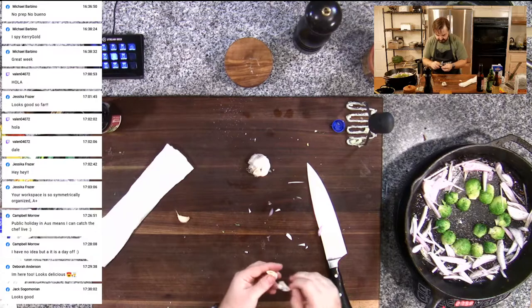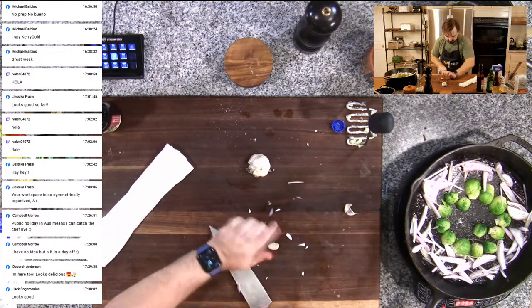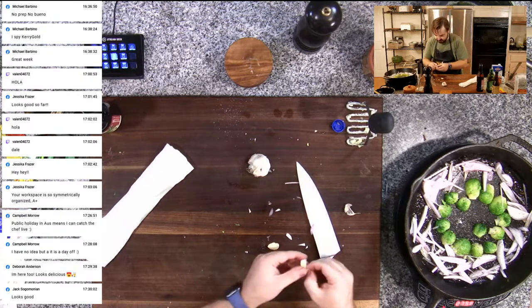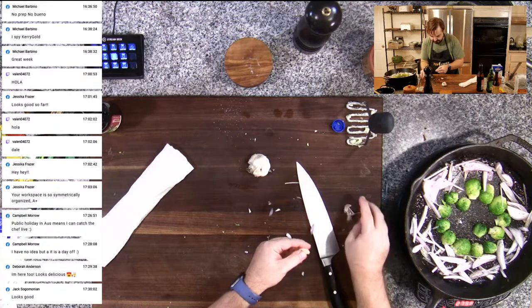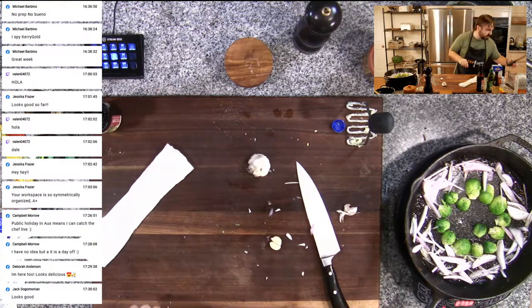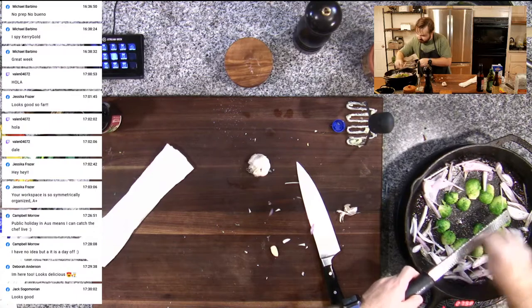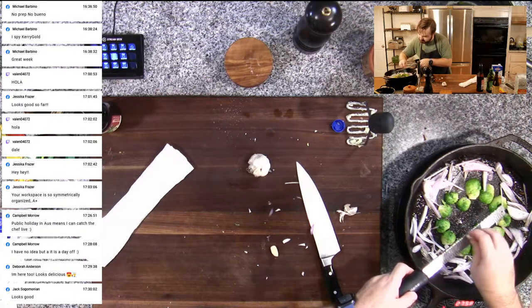Give it a little love tap to get the skin off. Same thing with the second one. A little love tap, off comes the skin. I've still got my microplane grater here. Just gonna microplane these garlics directly in.